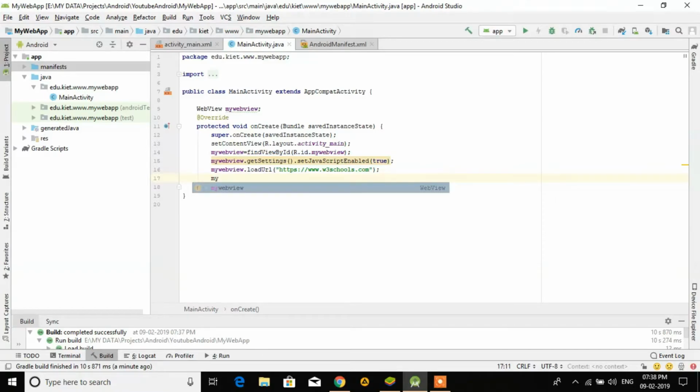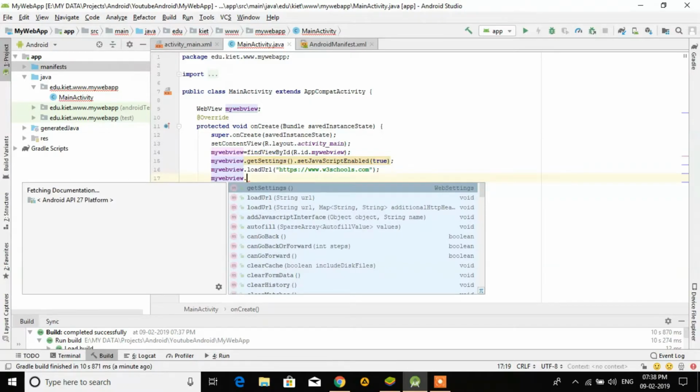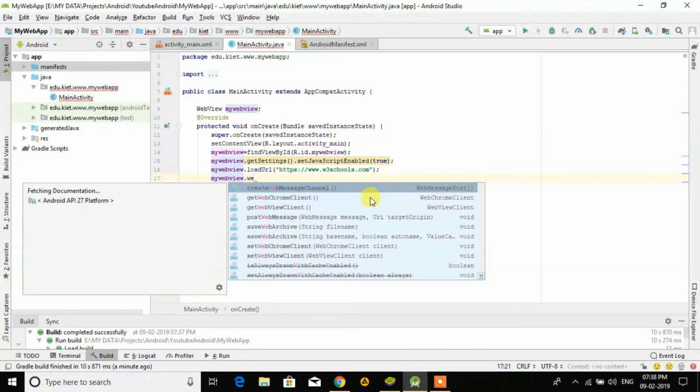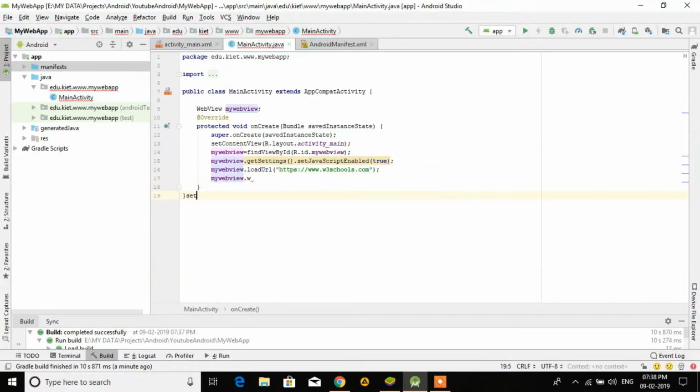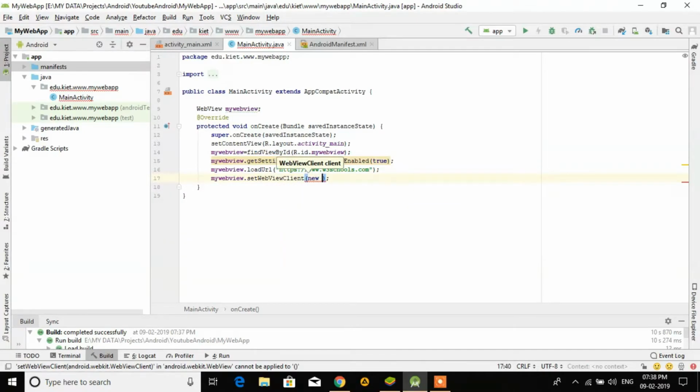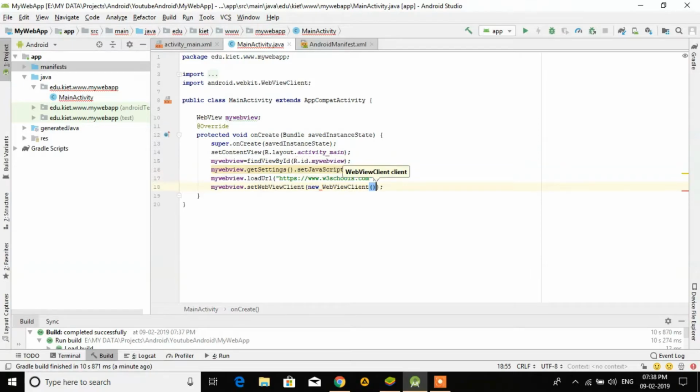So for that, dot get web client, set web client. We have to set the web client. Set web client, okay, and here we have to pass a new web client.